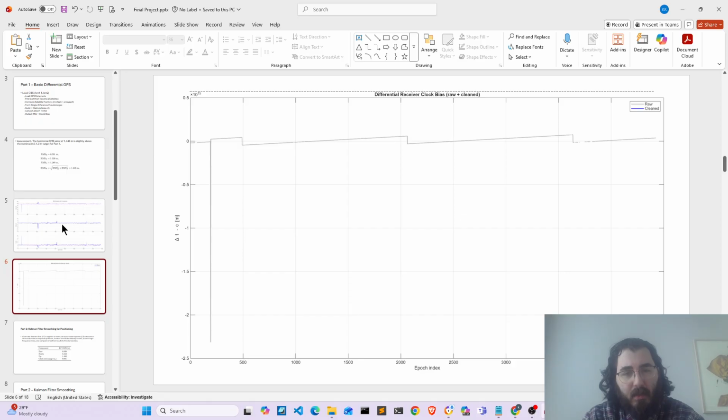Both antennas should be treated as moving, but the method implicitly treats the reference antenna as static, and there is no dynamic model. Each epoch is completely independent, and all measurements are weighted equally, ignoring the satellite elevation. The clock bias is unconstrained, leading to discontinuities. These limitations explain the spikes in the ENU plot and the behavior of the clock bias time series.